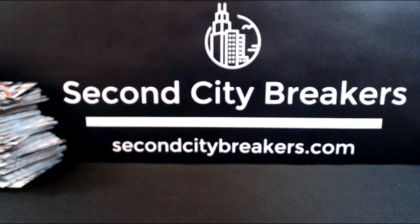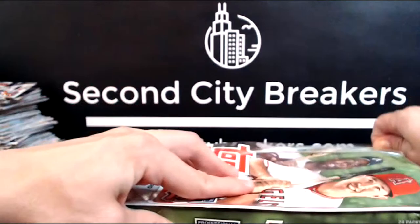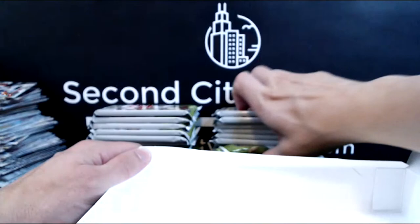Next box is the final box. Let me not get too carried away on that very last team card and last pack of this box, because that's who's going to get the Vlad Guerrero Ginter X black base rookie. Let's see if we can turn our hit luck around — see if we can actually get an auto instead of a relic. It's the gamble of hobby flagship.